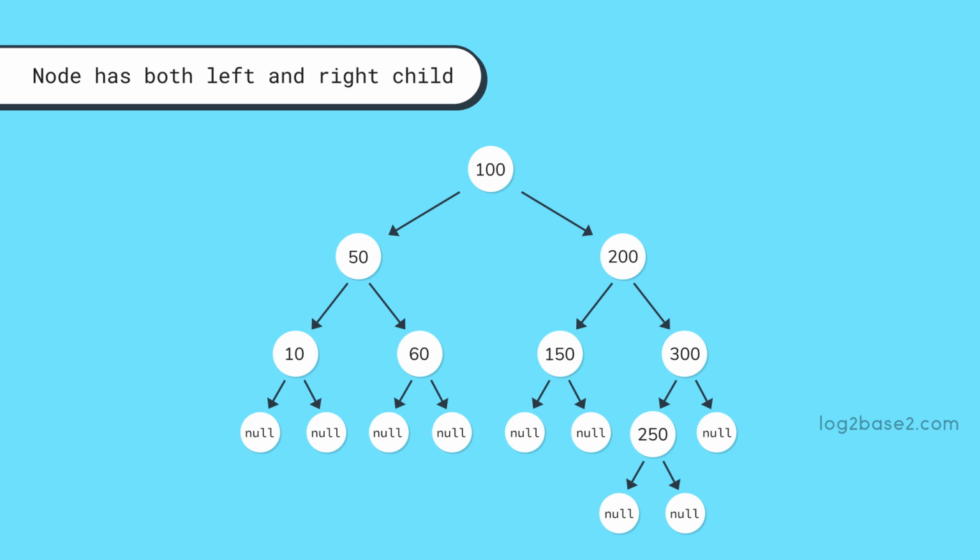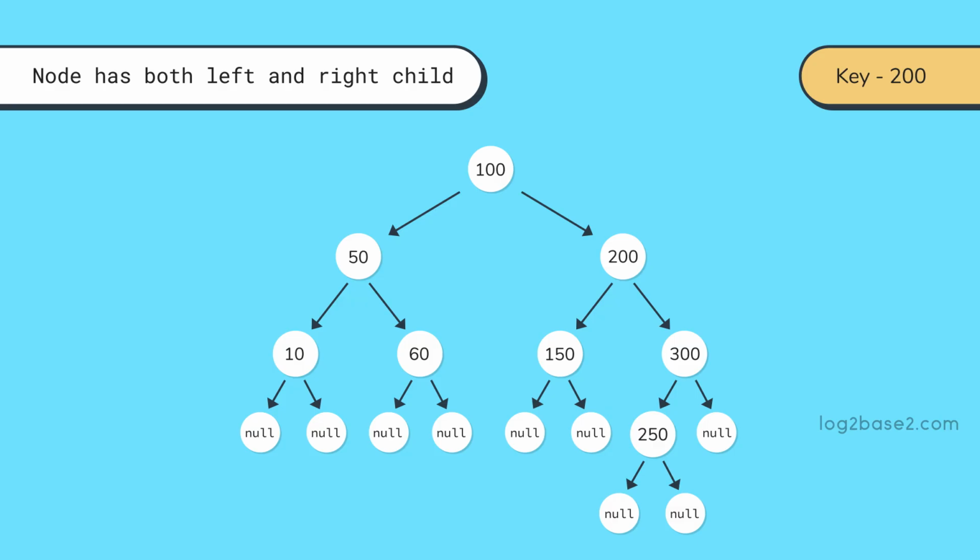In that case, we have to find the in-order successor and replace the node to be deleted with it. See an example, node 200. It has both left child and right child. So this is our third case. And what is an in-order successor? It will be the node that comes immediately after this particular node in the in-order traversal. We can easily find it because it will be the minimum value in its right subtree. And we know the minimum value of any subtree of a binary search tree will be its leftmost node. We have learned that. So to delete 200, we have to delete 200 and its in-order successor takes that position.